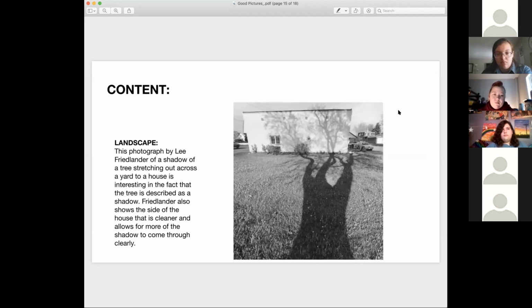Landscape. There's that shadow, like I was talking about, down on the snow. That's the type of photograph that I'm getting ready to go take in a second. Does that guy really like shadows? He does like shadows. Hint, hint. Yes. Is this the same guy that did the shadow of himself on his wife? Yes, correct. Lee Friedlander. Yes, it is. But it's an image of outside. It's an image of the land. It's an image of a place.